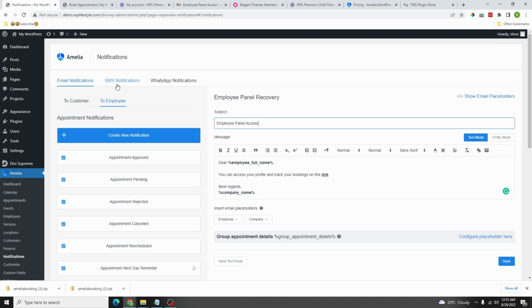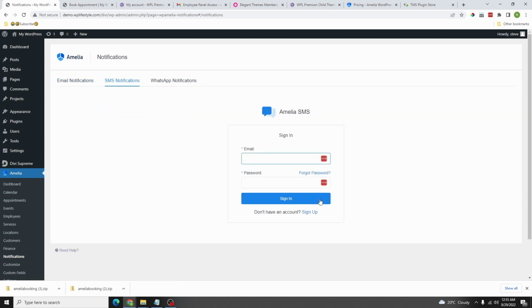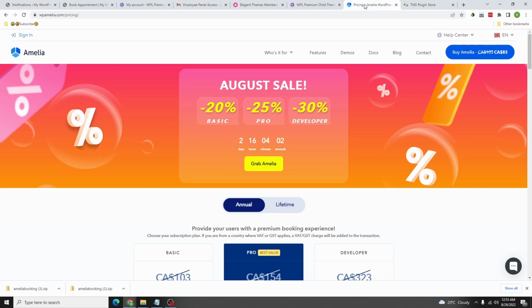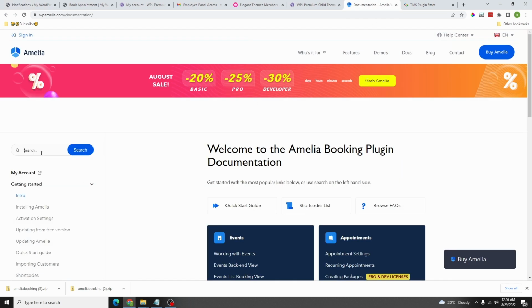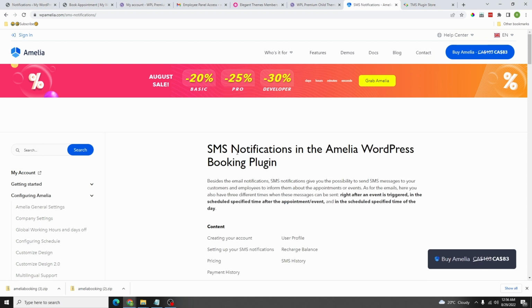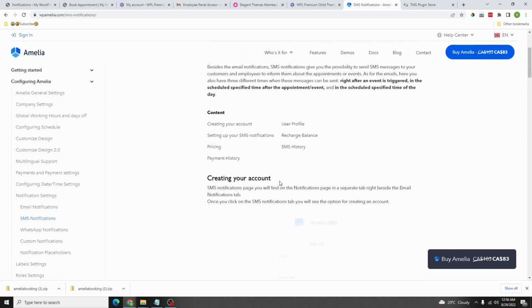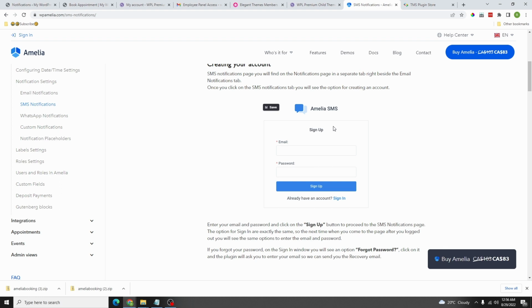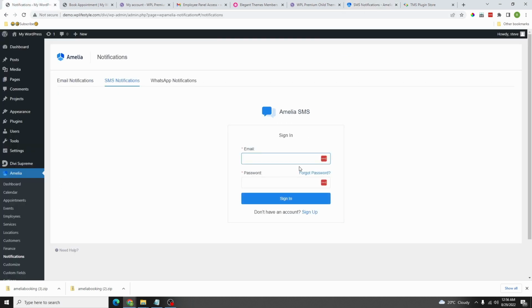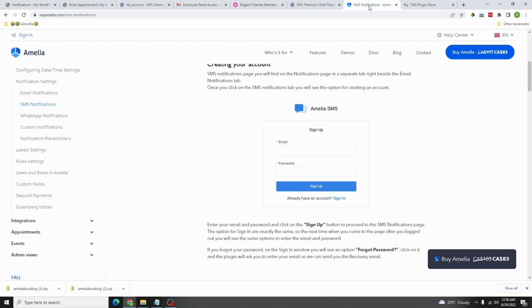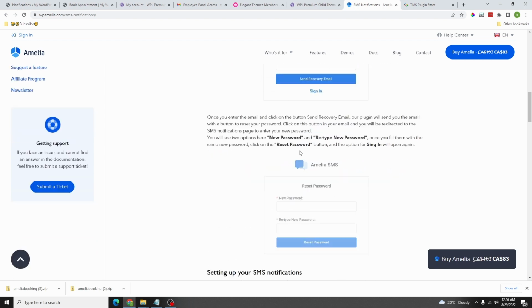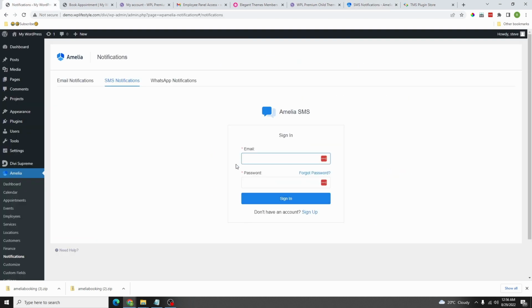The same thing goes with the SMS notification. All you have to do is come in here and sign up. I'm not going to be covering that in this video, but if you want a step-by-step tutorial on how to set up SMS, you can come in here and go to help, click on documentation, and then over here you can type SMS, and now you can see exactly how to set up SMS step by step. You can follow these steps. You can see over here, this is the same form, right? So they documented everything for you. You can follow the steps and then go ahead and set up your SMS notification.